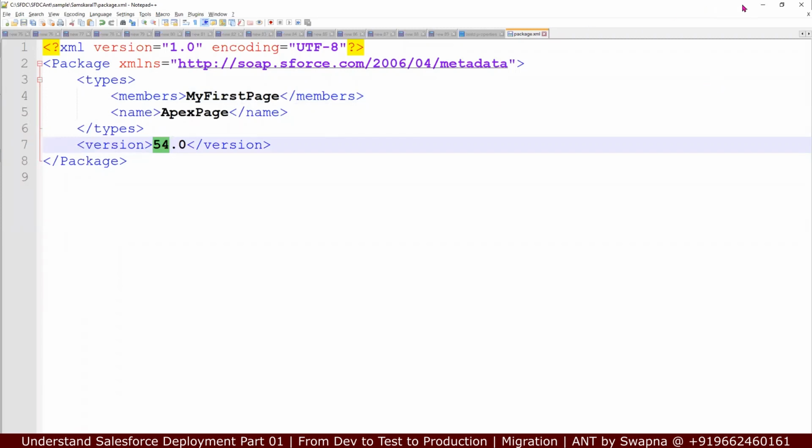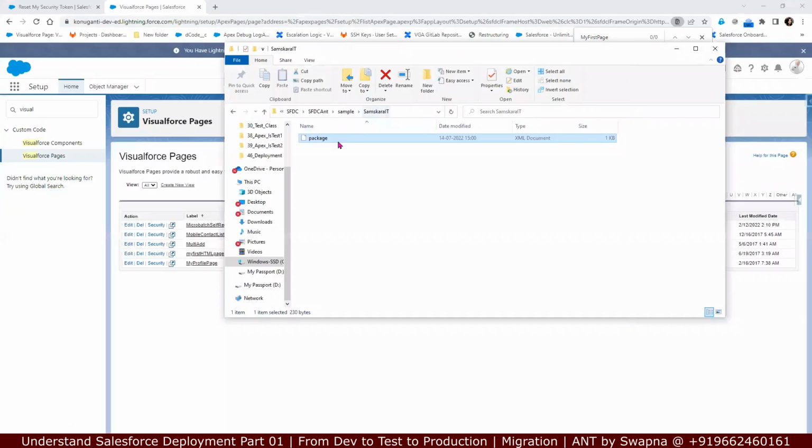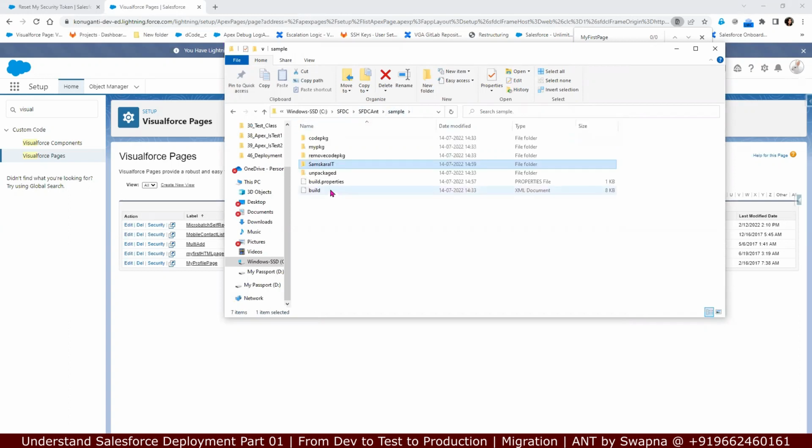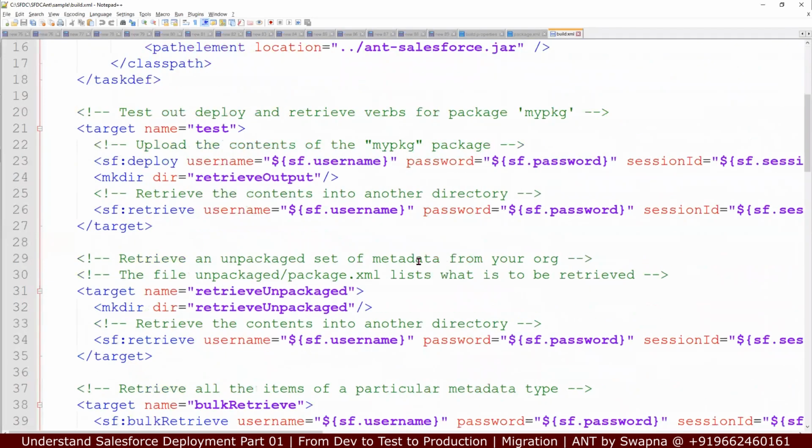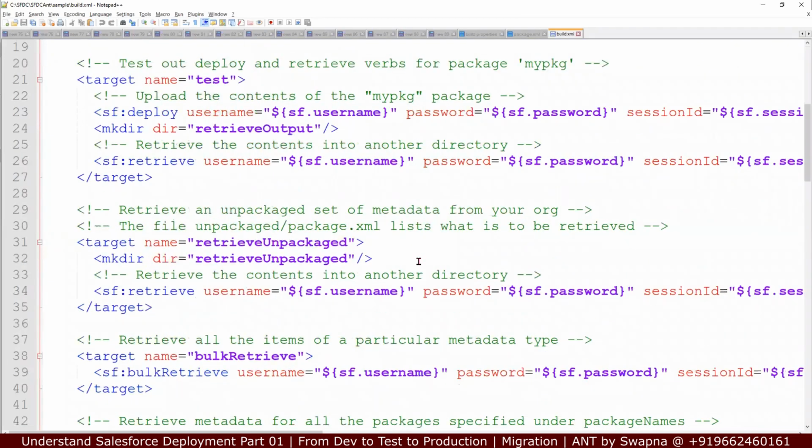So we are done with the package.xml. First, the build properties and the package.xml. In the package.xml, we took only one Visualforce page. Now let's go ahead and open the third one, very important, which is build. The build will have all the information about whatever is happening right now. So do not change anything here except the part I'm going to touch.